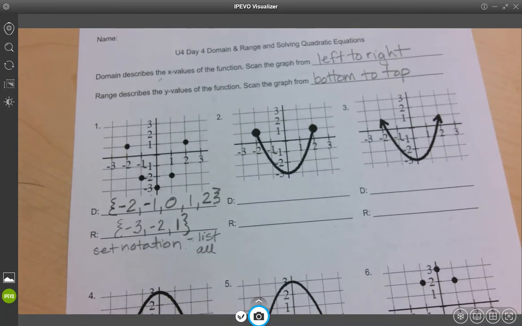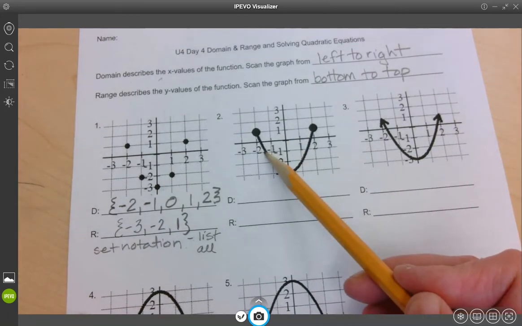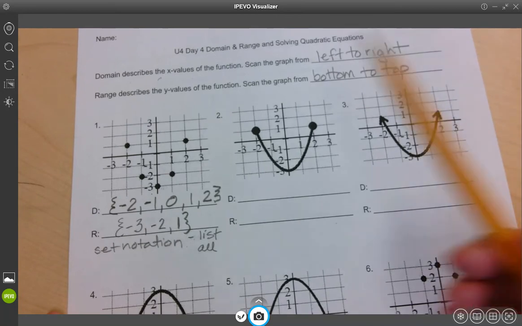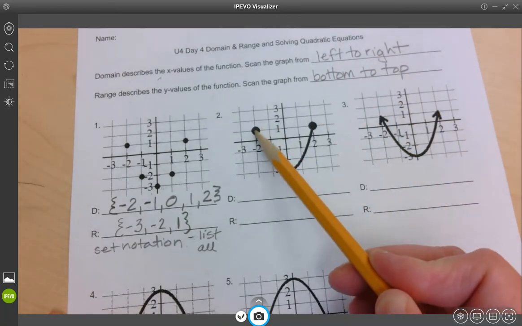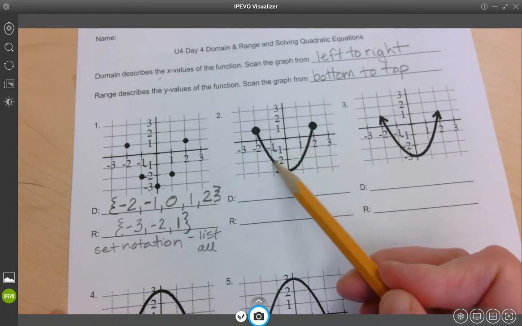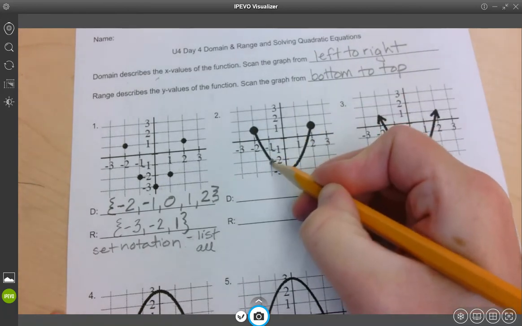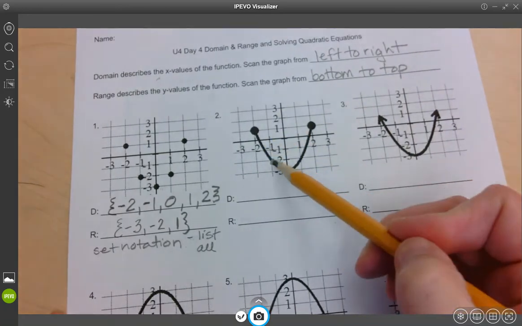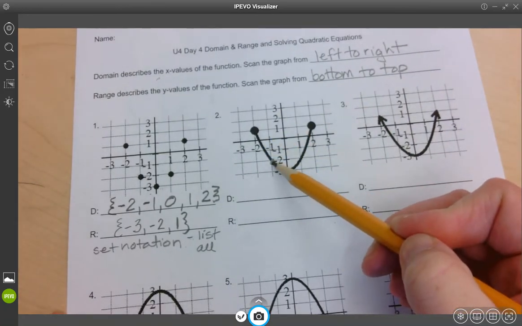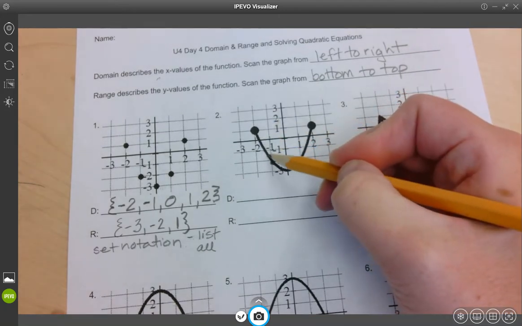All right. For problem number 2, it is impossible to list all of the points. Can anybody raise their hand to tell us why it's impossible to list all the points? For number 2. So I can see that there's an x value at -2. And I can see that there's an x value at -1. It's right here. Are there any x values between -2 and -1? There are. Look, all of these x values in between are also points.